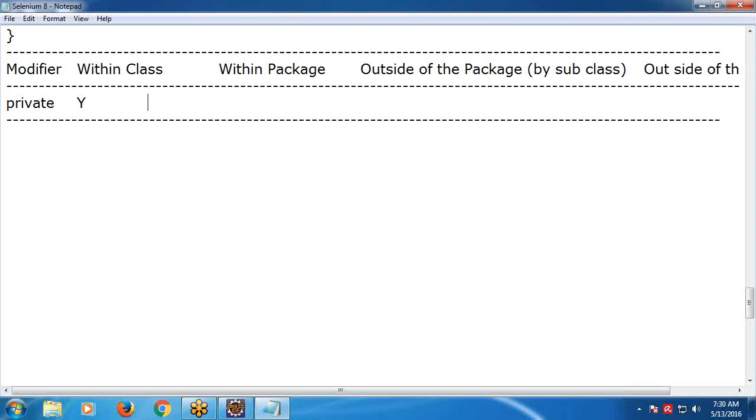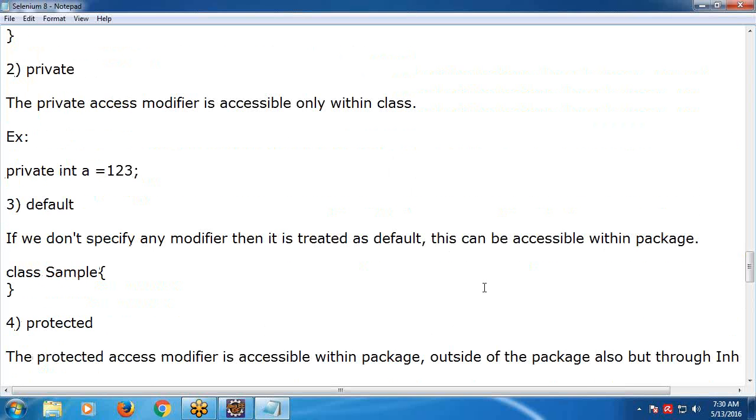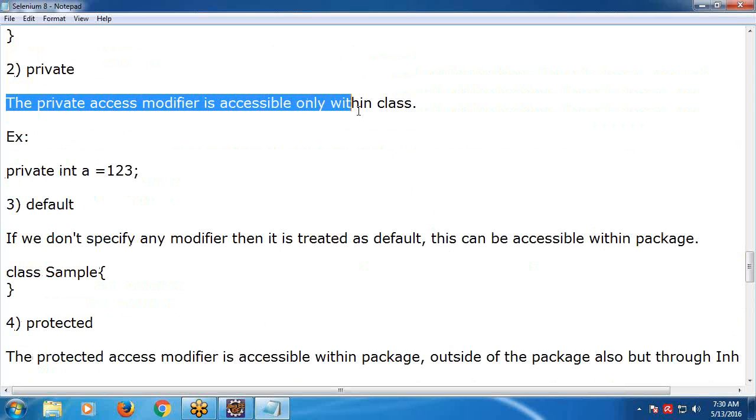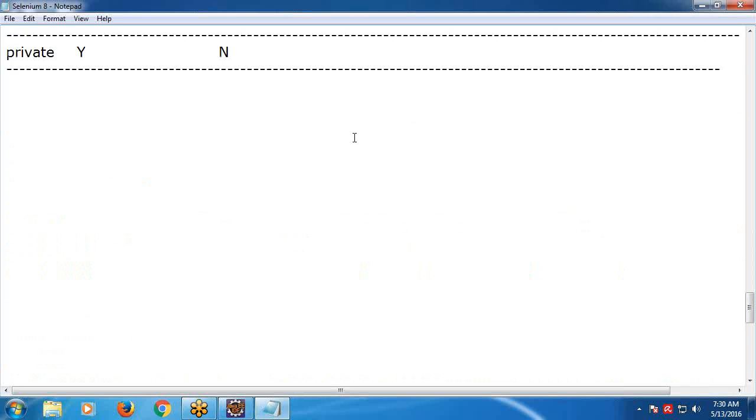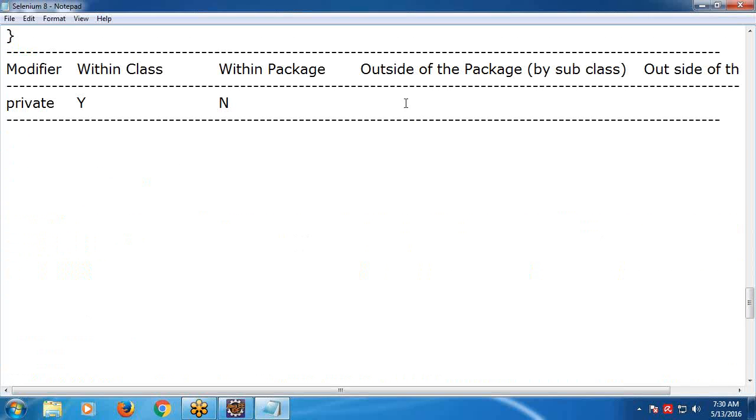Yes. Next, within package? No. Observe, the private access modifier is accessible only within class. Next, outside of the package? No. Next, outside of the package, everywhere? No.